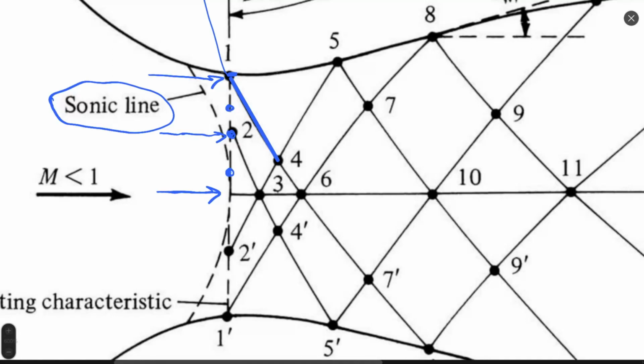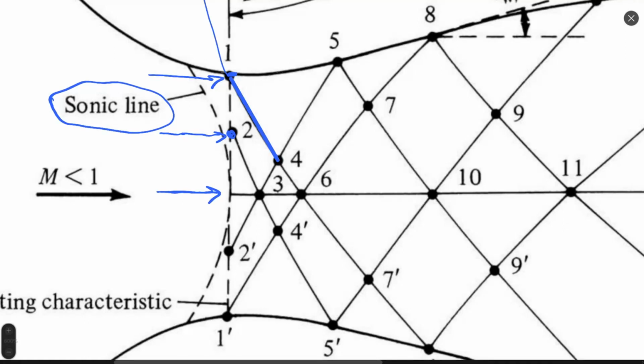We always have freedom to choose the number of points for calculation. More points, more accuracy. In this example, we have very few points just for demonstration. In a real calculation by method of characteristics, you can see tens or hundreds of points. If we draw all these points here, it would be full of lines and full of points, absolutely unclear. This is why, only for demonstration, there are very few points on this nozzle. For a real calculation, we need many points on the nozzle.